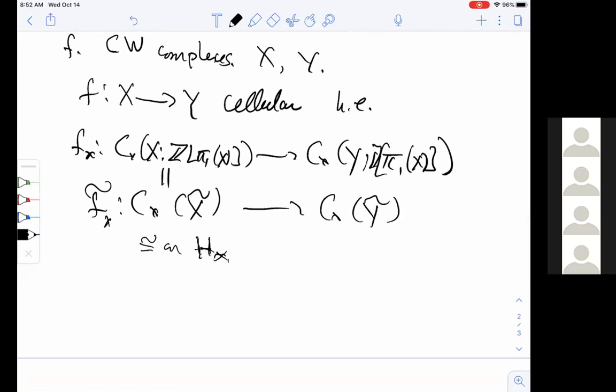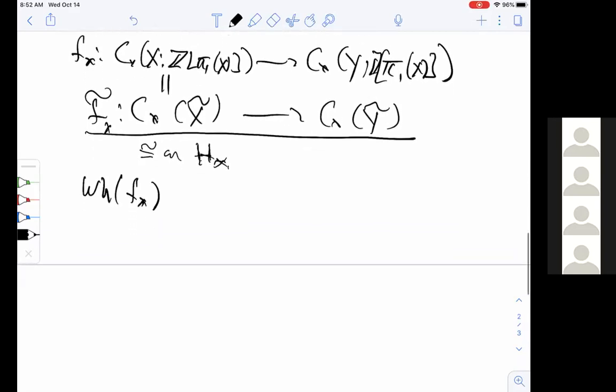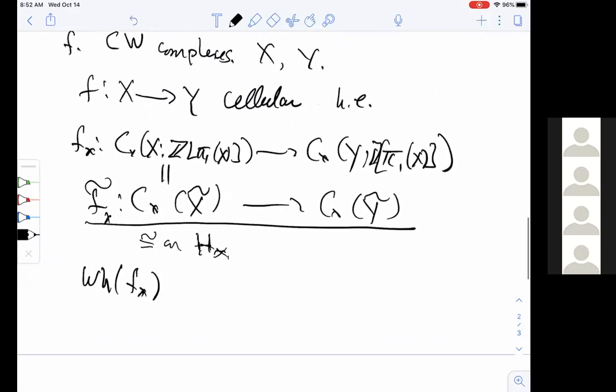So if you have a cellular map, the cell complexes have bases, which you get by attaching the cells to the base point by paths. Those give you bases for these complexes, and you have the Whitehead torsion of f star, which is the Whitehead torsion of this map. You change bases by connecting the cells using different paths. You simply do elementary operations on these bases, and so you get the same Whitehead torsion. So that's the Whitehead torsion of a cellular map.